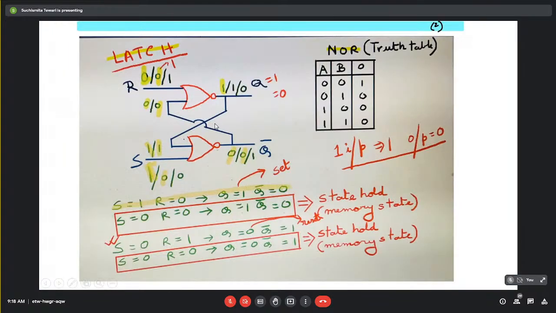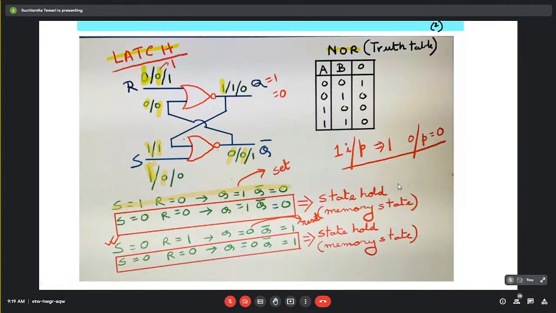Okay. So as I was saying, this 1 0 condition, when it is followed by 0 0, is actually holding the previous state. So this 0 0 condition can be termed as memory, but we have only checked that this is happening for 1 0 followed by 0 0. Is it happening for the other conditions as well? Let's see. Now we are just changing the input to 0 and 1 like this, 0 and 1. So can anyone tell me what should be the output and why at this stage?